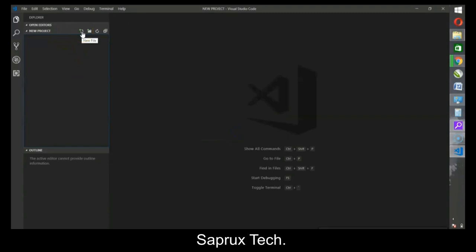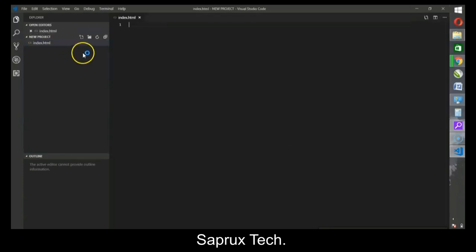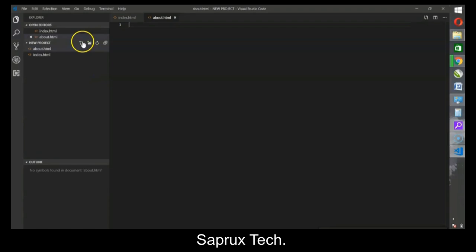So now this is what I wanted to do. I want to create a new file. So I'll click on it and I'll type index.html. I've created my file there. So I want to create another one. I'll title it about.html. You see that? I'll create another one.